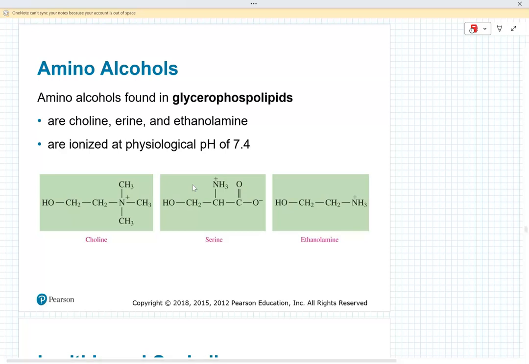But before we get to the entire structure, let's take a look at amino alcohols. First of all, not a complete, but a bit of a digression. Remember we were talking about things like alcohols, for example, like methyl alcohol, ethyl alcohol, propyl alcohol. How does the solubility of alcohols change when you increase the number of carbons? It becomes less soluble, right? The more carbons you have, the less polar they are, right? Cool?